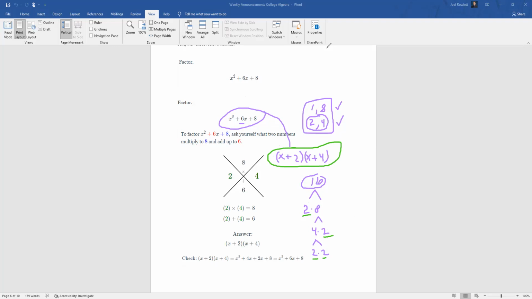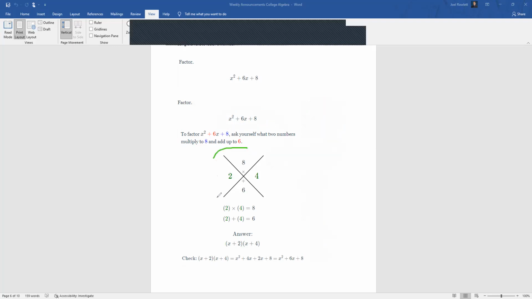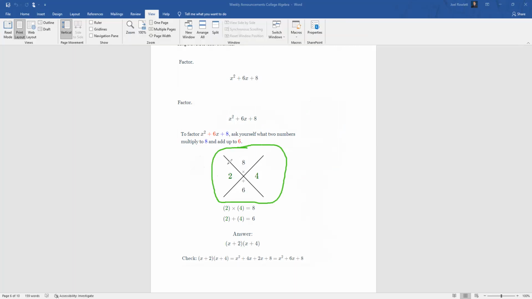If you look at what they did in my example, they used this method here, which I sometimes see used. It's the same concept. If you look at the x method that they use, obviously they've got 4 times 2. If you multiply those two together, it does give you the 8. And if you add those two together, you get 6. And just like I did, they factored as x plus 2 times x plus 4. And then they went the extra step and they did check it by multiplying x plus 2 times x plus 4. And again, foiling that out or using the box method, you go back to the original problem, which was x squared plus 6x plus 8.